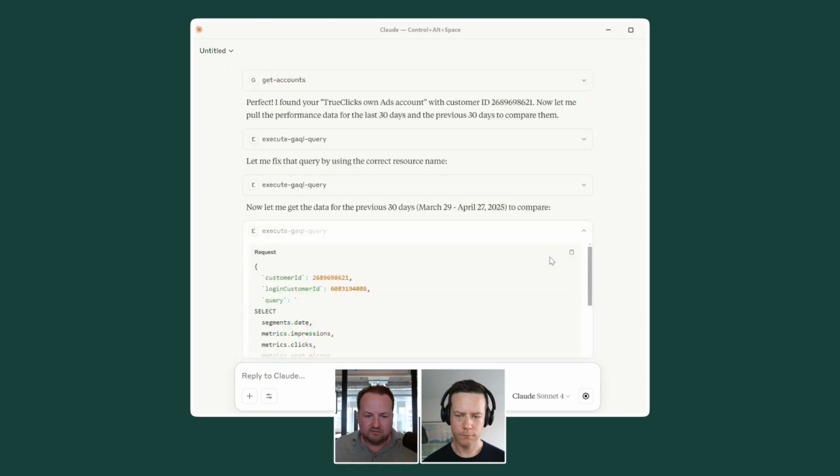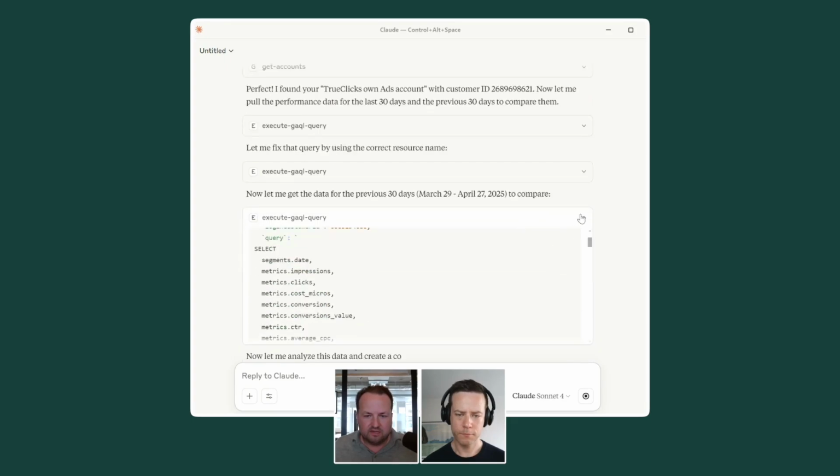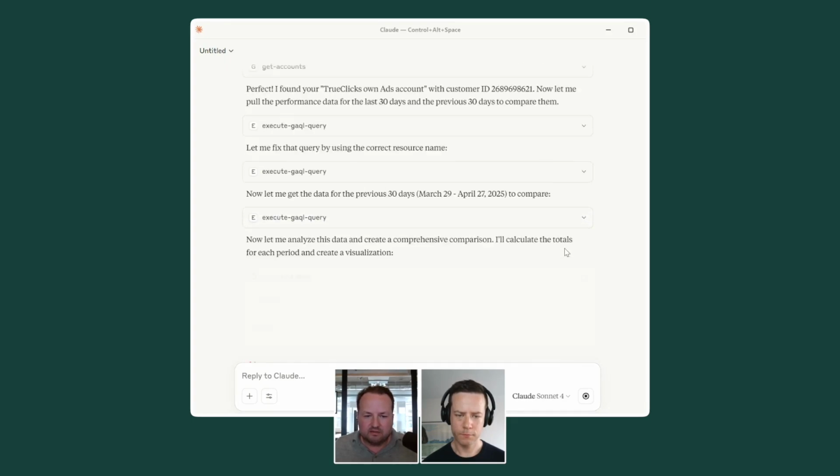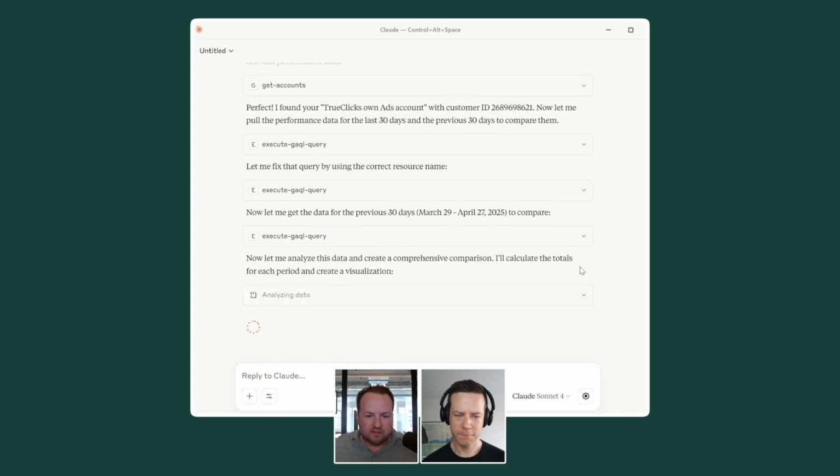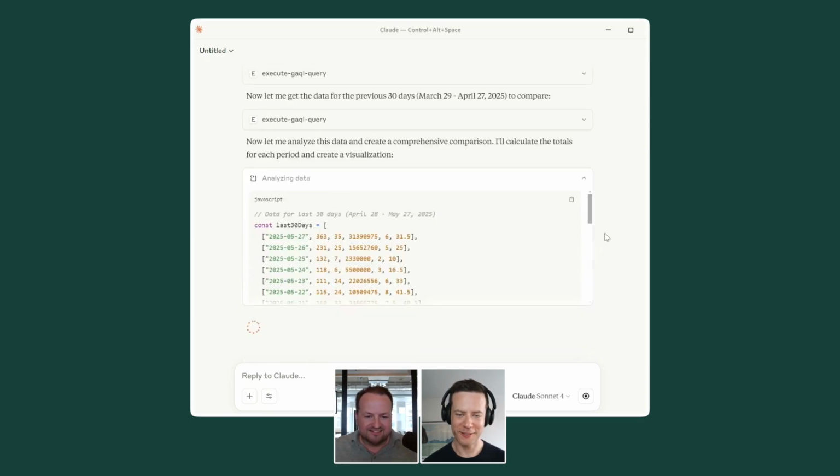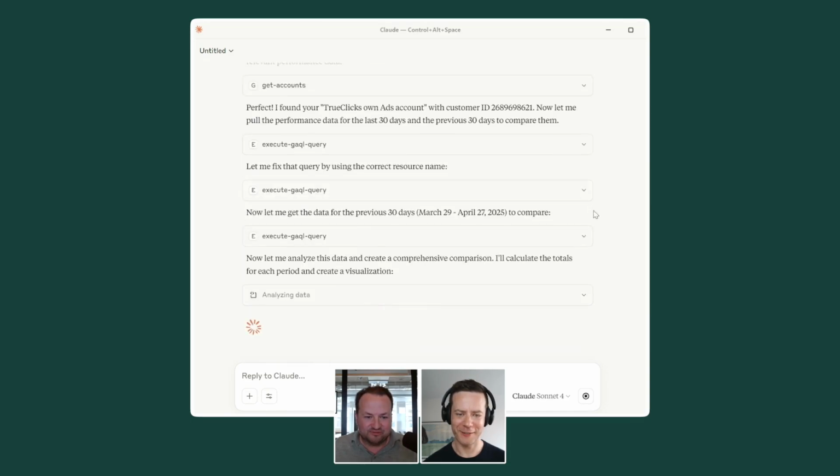And just learn. Okay, so it's going to get the data. That's not that hard, right? You don't need AI to fetch data. We already do that for years with just kind of built-in queries. But then the analysis part and the human text that goes along with it is the interesting part. Okay, analyzing data. It's just cool to watch it go through the process of actually doing it.